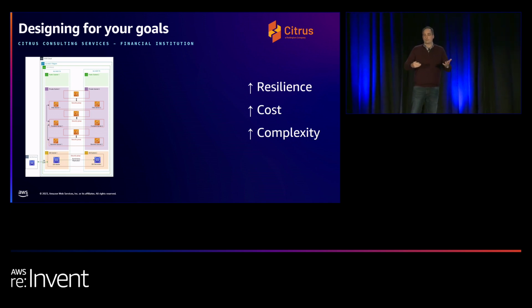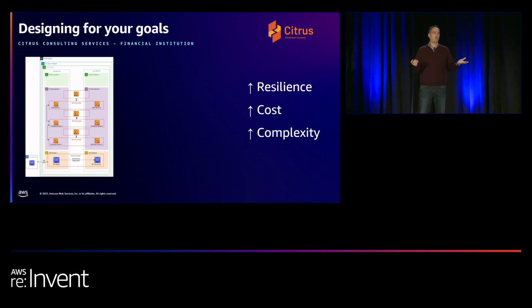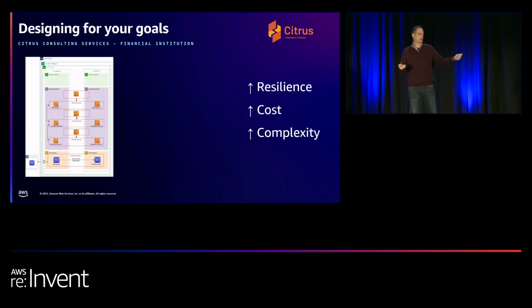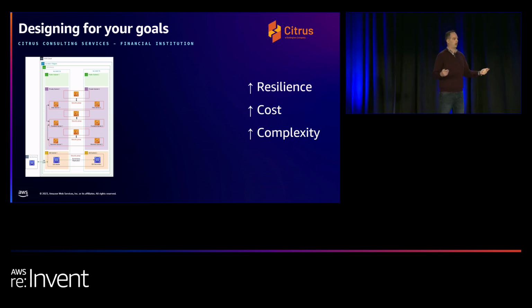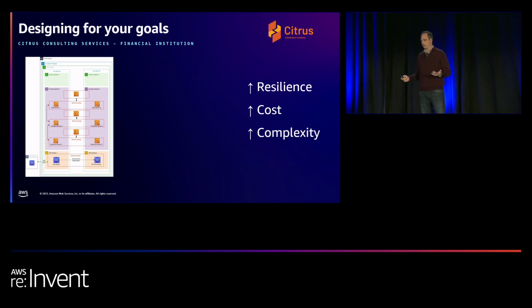And this provides a much better resilience profile for this application compared to the architecture that we looked at last time. But the trade-off there is that it's going to cost more because you have more resources provisioned, and it's a more complex system to reason about. It's a more complex system to operate. But again, if that's what your business requirements call for, that's what makes sense.